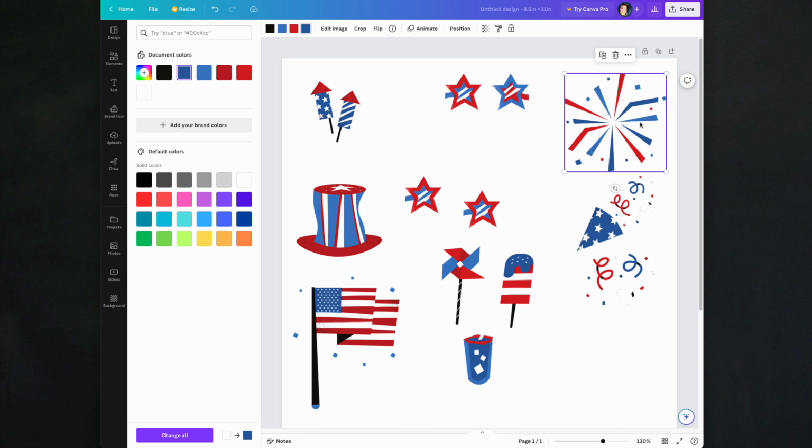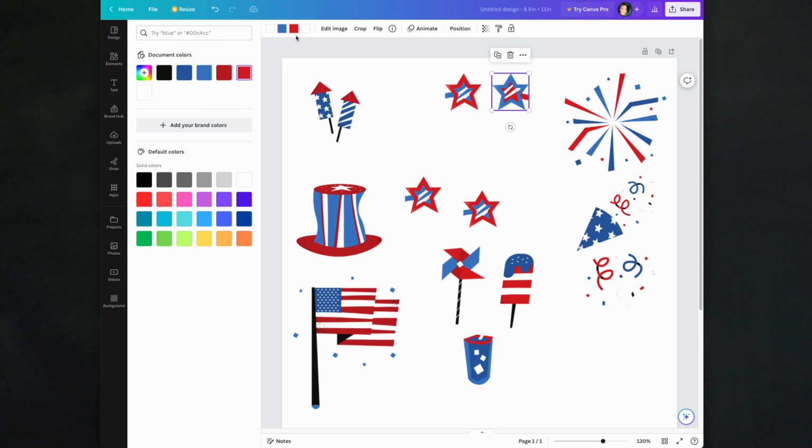And Canva nicely collects all the colors that are currently in your document and will put them in a color palette there for you on the side to easily select, which is another nice feature. Now, this isn't always the case. Some graphics are like flattened images, but a lot of the ones that you'll find in this clip art area are able to be manipulated by color.